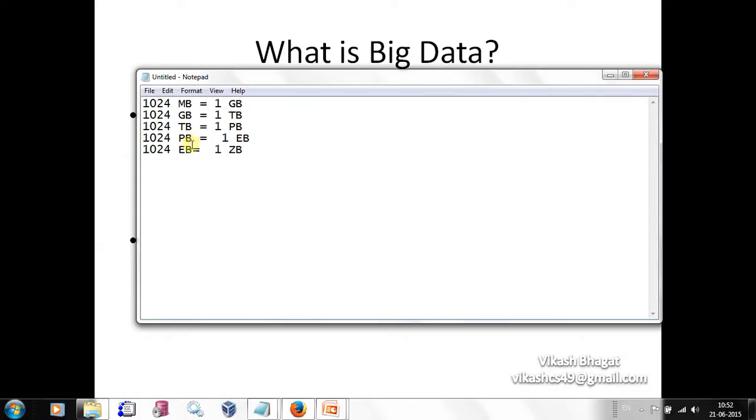So these are some of the various units of data. When we are talking about big data, the size of big data is measured in petabytes or exabytes or even zettabytes. So if we convert 1 exabyte of data into gigabytes, it will be around 1024 into 1024 into 1024 GB of data, and it is approximately 1 billion GB of data. So when we are talking about size in exabytes, it means a lot of data, because 1 exabyte of data is approximately 1 billion GB of data.